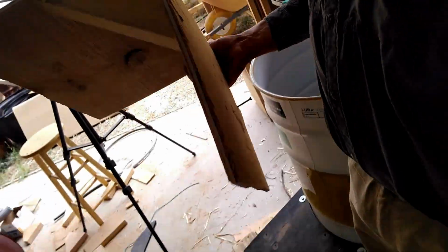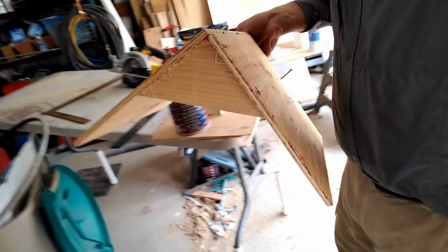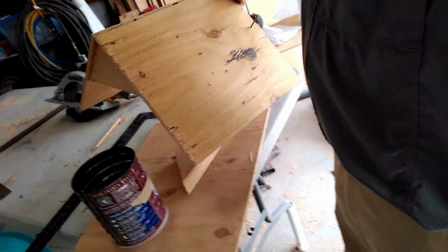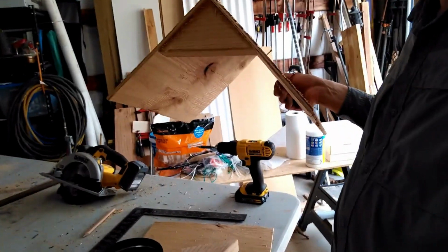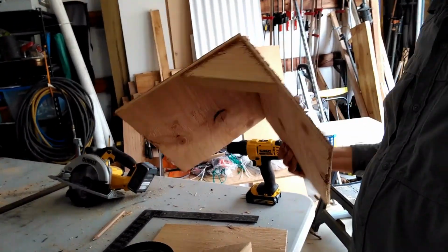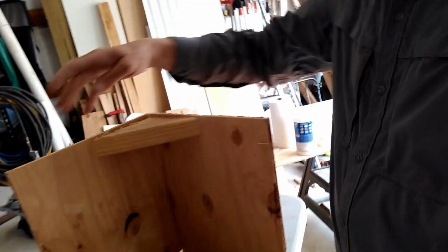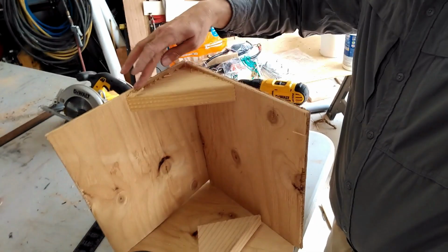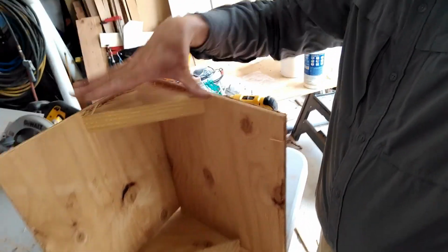So to show you, there you go. I just have the triangle inside of the two pieces of wood. I've tacked it down with some 1 5/8 screws. It doesn't go the whole width. This isn't suffering a lot of pressure. So what I'm going to do next is I'm going to make a board that will fit in this hole, and I'll also screw it to this. I'm not going to screw it to these.